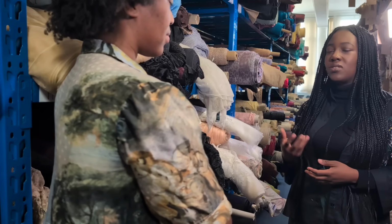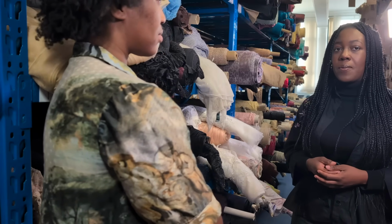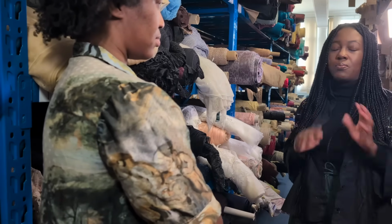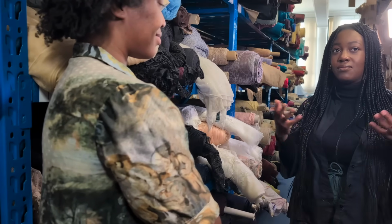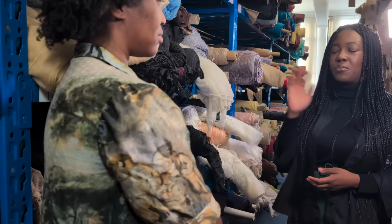So if you want to sell your fabrics or need to get rid of your fabrics, then you can upload them, and you create your own portal on the back end, upload everything, put everything on. And then as someone that's buying, you can browse through all of the fabrics that are there. And then there's multiple sellers as well, so you can browse by seller.